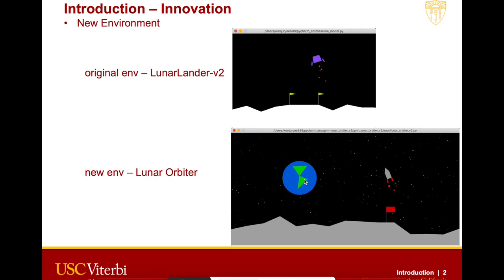Our new environment has more mountains and slopes. There are a lot of spikes, and the flag is always random in the terrain, so it can be anywhere, and the rocket will have great difficulty finding it.